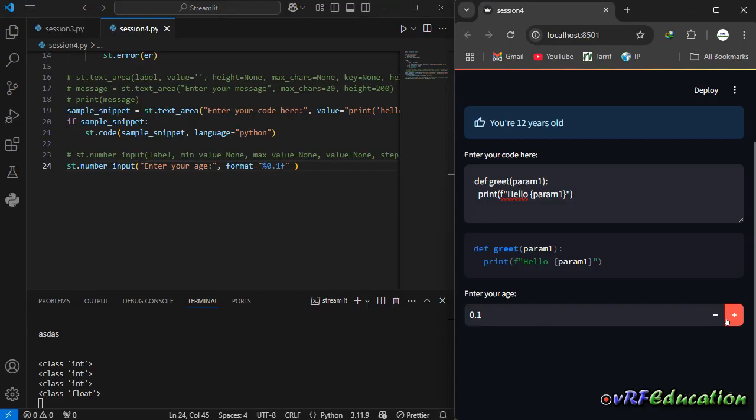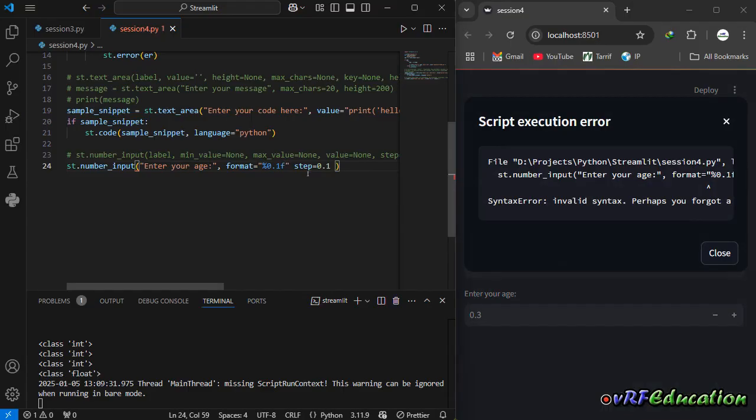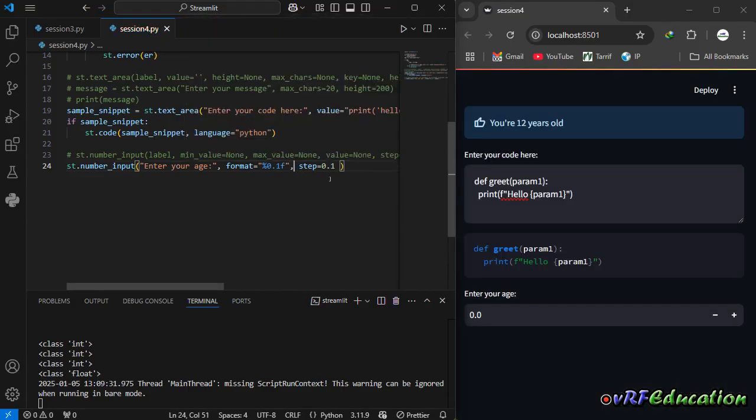And if I press this one, it doesn't make any change even when I click it 10 times, because by default the step is set to 2 decimal points after 0. So I'm going to change it also. Step equal to just 0.1. Oops, I forgot to add this one. Save. Now if I press the button, you can see it changed immediately, and it does not need to be pressed 10 times. And that's it for number.